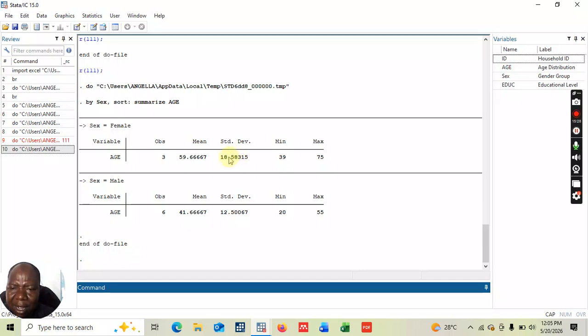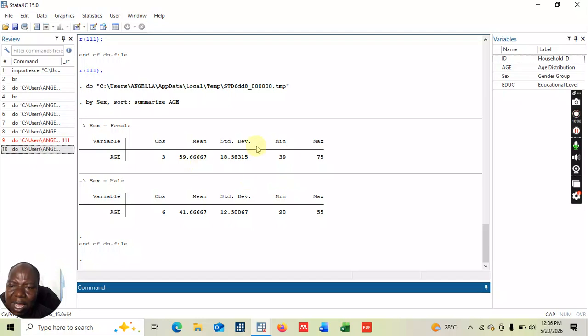This shows a kind of high variation, and the minimum age is 39 years and the maximum age is 75 years. For male group, we have 6 respondents or individuals in the sample size of 9. Then we have average age of 42 years, a moderate standard deviation of 12.5. Then the minimum age is 20 years and the maximum age is 55 years.